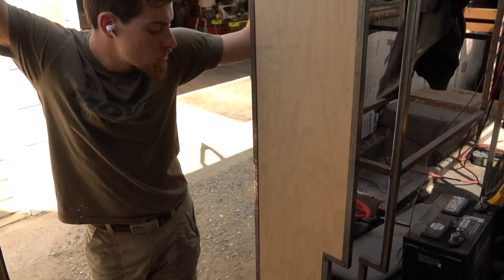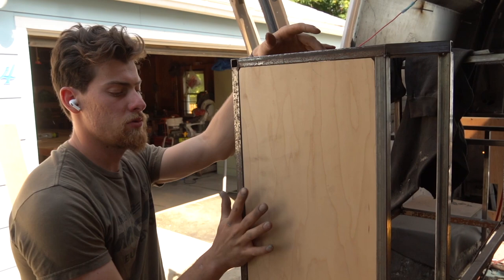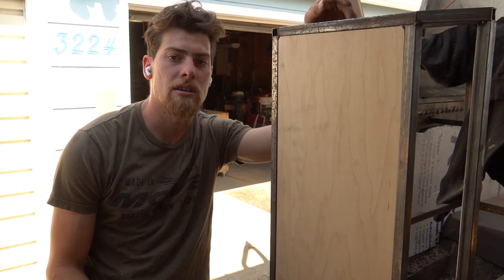So this is how I think we are going to do this. As you can see, the metal framing and then the wood on the inside. Now, originally when I was doing this metal framing, I was going to put the wood on the outside, but then I started thinking that we're going to be wasting room. One of the most unique things about this build is the metal framing, so why not play with our strong suits here, and everything's going to have this cool border to it.